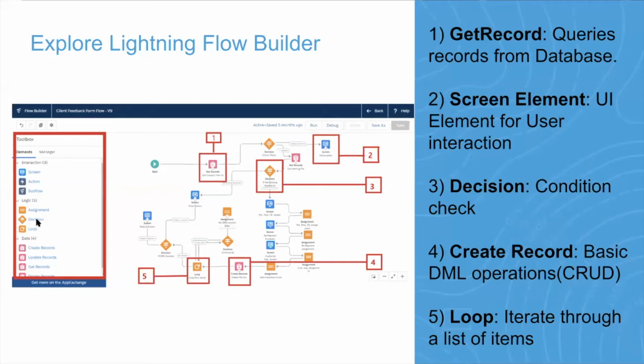In addition to that, we have a decision node, which helps you decide which path the flow should take. For example, as I told you, when I'm a business user entering the record and I've selected the pick list as partner, then I have to show only partner specific screens. So I'll use the decision node to check if the value is partner. If it is partner, then I'll go to the partner UI. And if the type is customer, then I'll redirect to the customer screen, which shows a whole different set of fields.